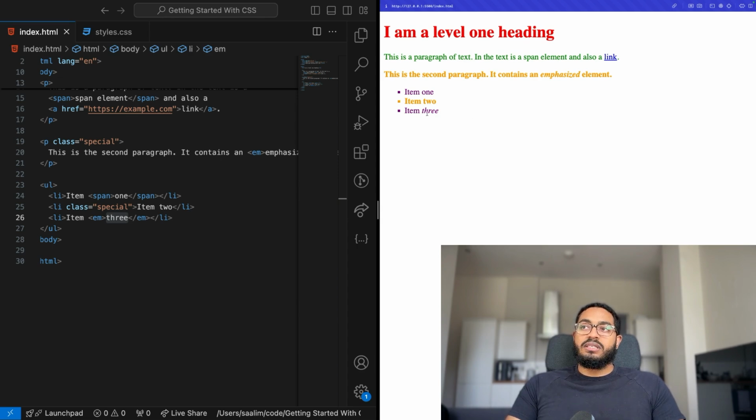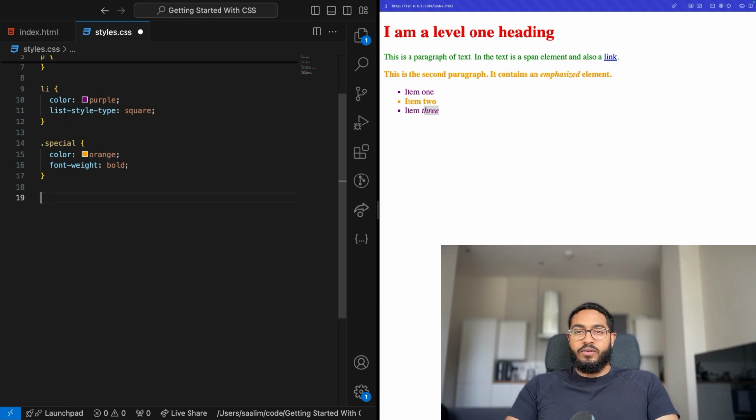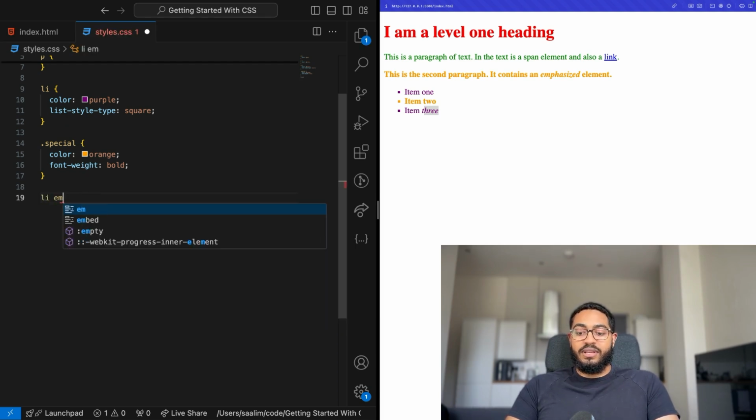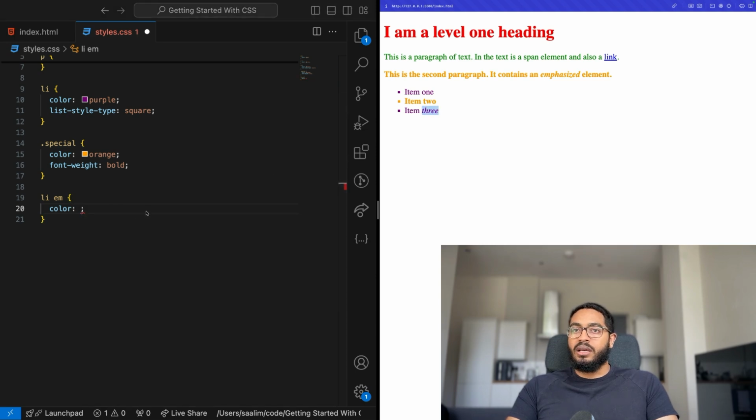Now let's say we wanted to target this one right here, which is within a list item, so it's this em tag within the list item. We can do that easily by selecting first the list item, then separating it with a space, and then em. Let's change the color of this one to black for now.